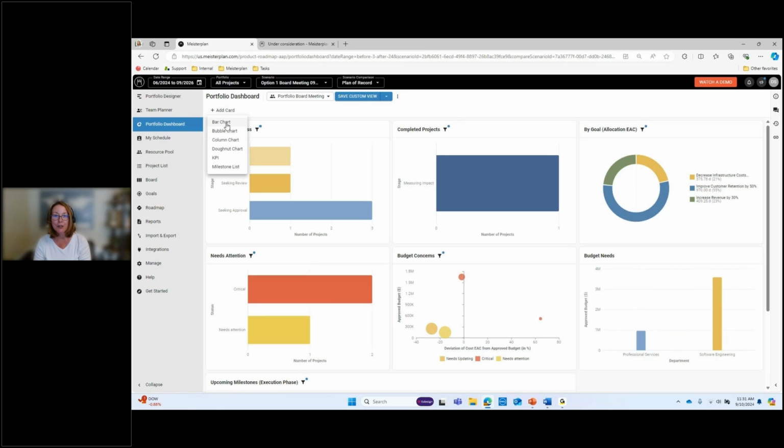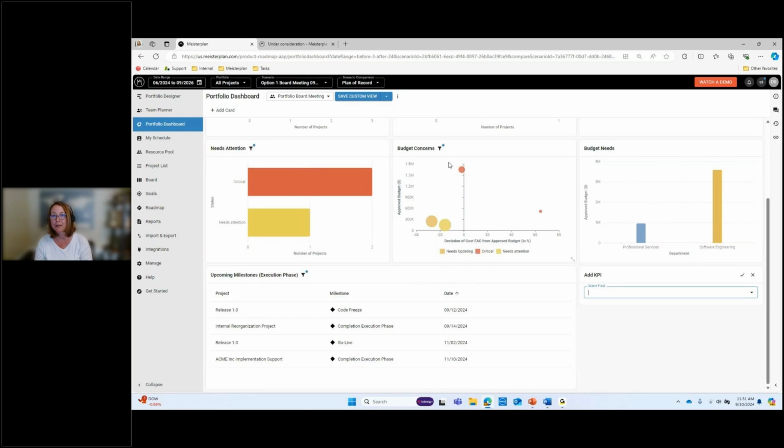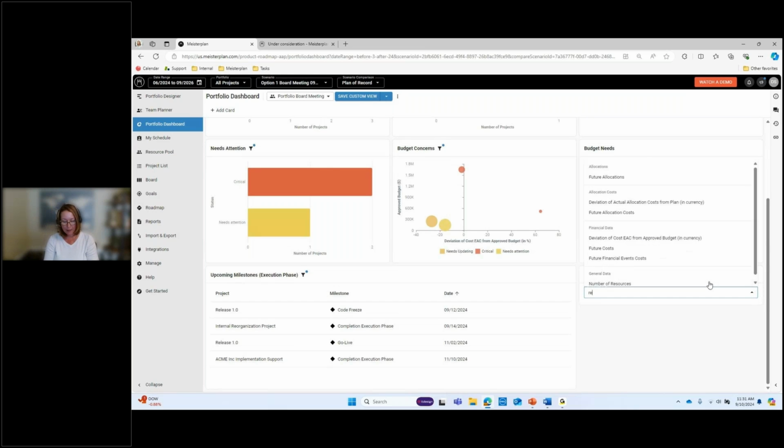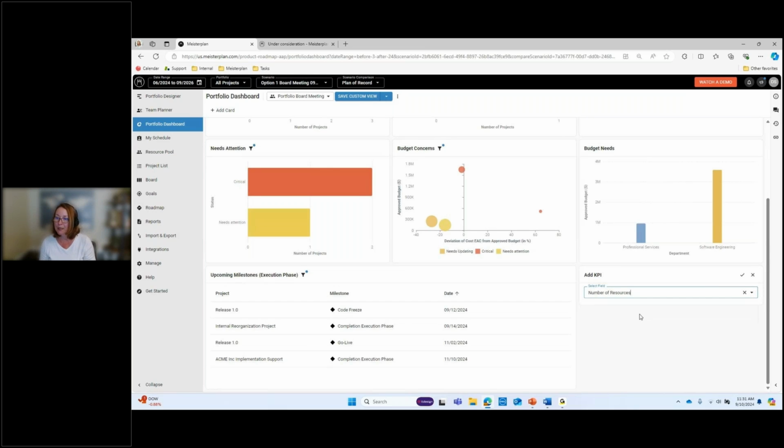The other newer KPI that is available that you can add here is resources. And we will continue to make improvements in this dashboard. So continue to look at our release notes if you're interested in seeing some improvements there, and please give us some insights on our roadmap. This can be really powerful as a quick way to set up a quick dashboard.